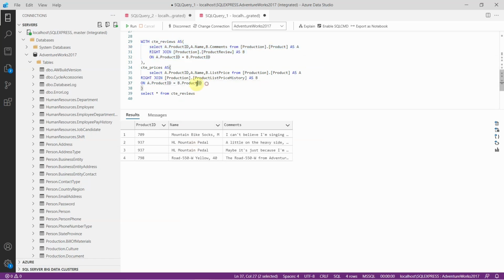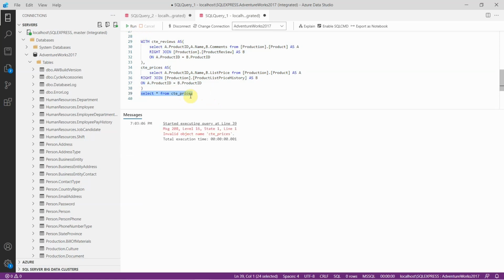If you want to see the result set from this statement, we have to just include the name of the second CTE here, and you have to run all the statements together. If you just try to run only this, it will throw an error because it won't be able to recognize the common table expression. This happens at runtime, so you have to include all the statements together.